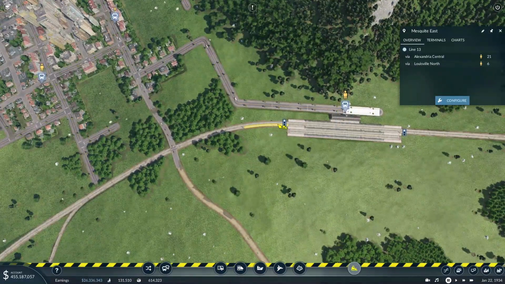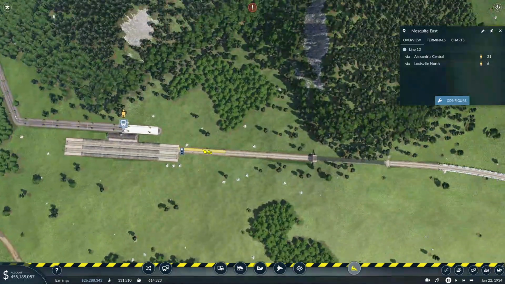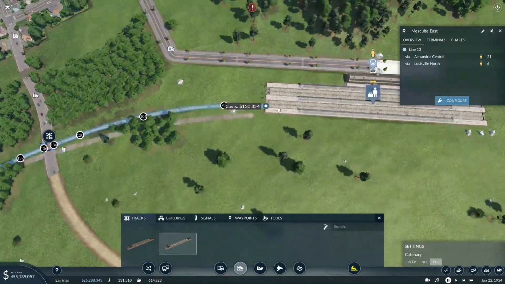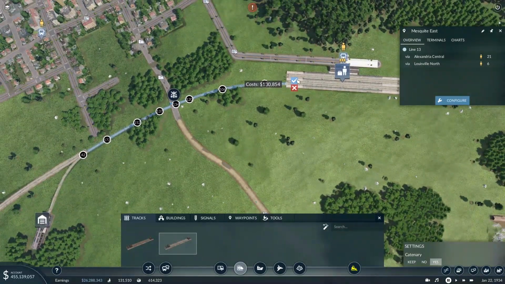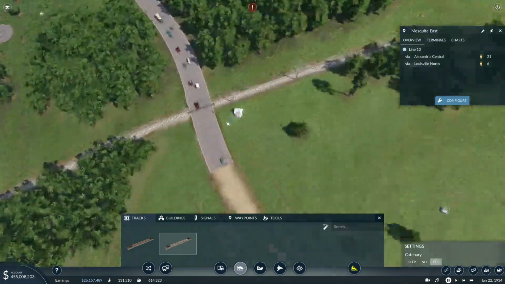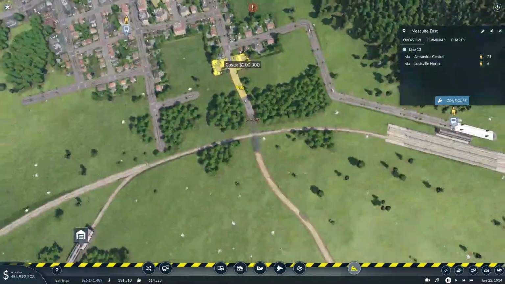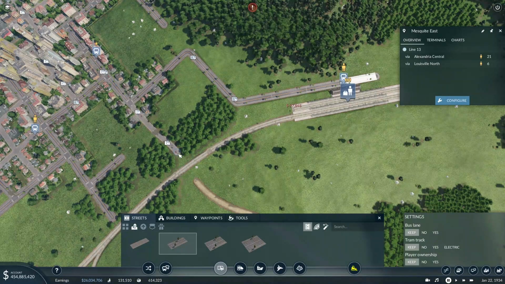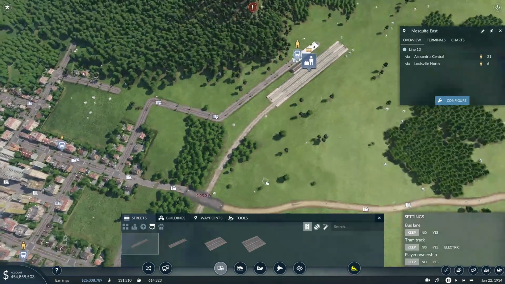So now all we're gonna have to do is just delete some of this track and get it to line up in the new parts that we just placed down. Alright, so we did have to pull these tracks back pretty far, but that's just so we don't get any sharp, awkward turns coming back into the station. Seems to be having issues with this road. So we'll delete that real quick. Connect. There we go. Then we'll just connect this road like that.